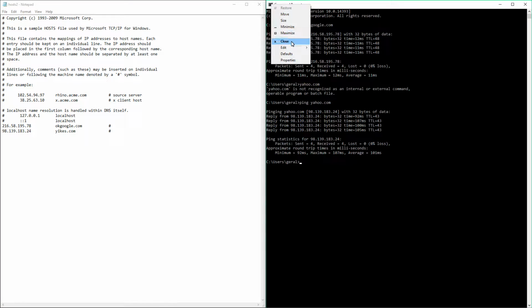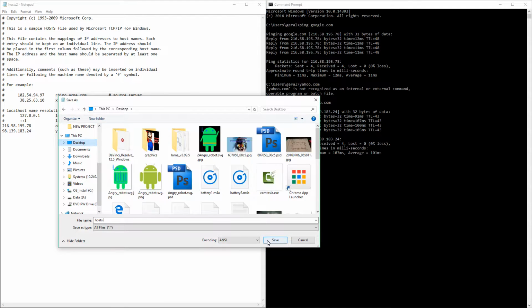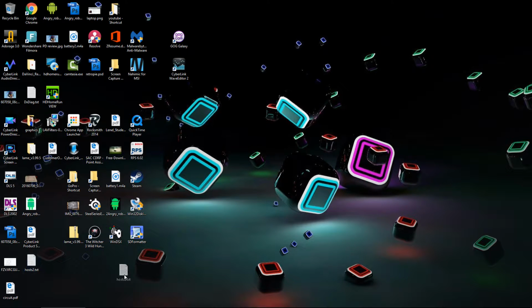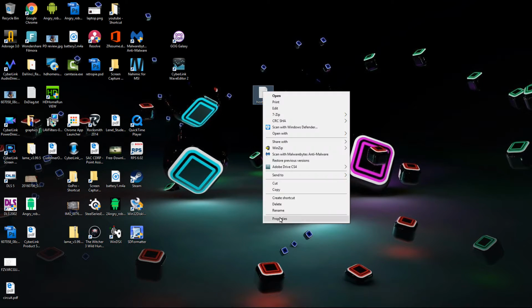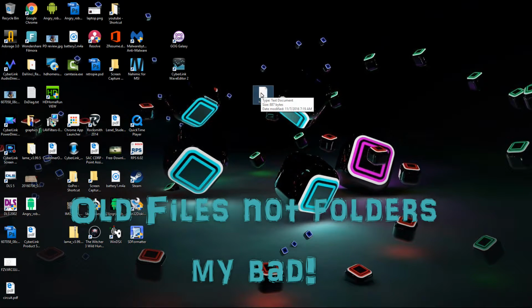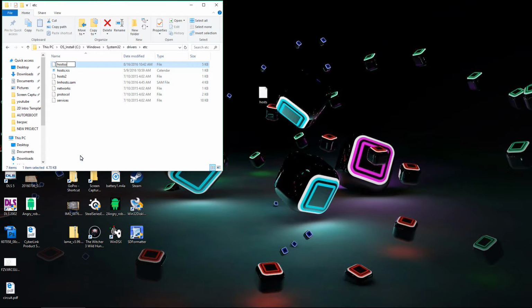The other thing you have to do is make sure you copy it to your desktop, because Windows has certain access rights that it will not allow you to just copy over the host file directly in the folder. But if you save it to your desktop, it will allow you to rename the old folder, or the folder that you want to replace, and then drag in the new folder. And that will allow you to overwrite it.